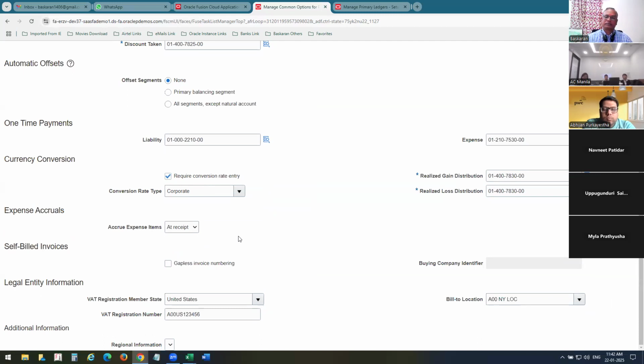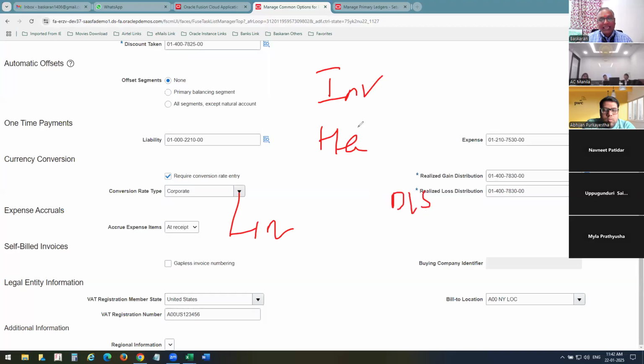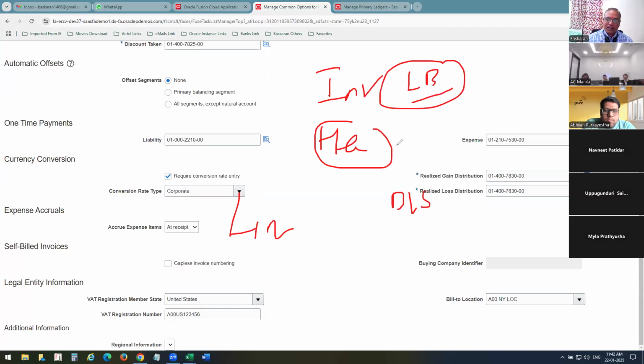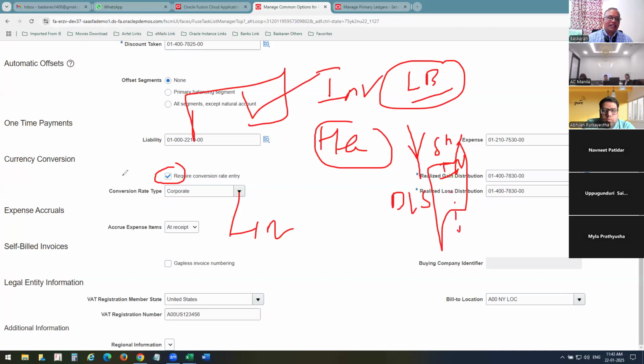Got it? Okay. See, in the invoice workbench, there are three blocks, correct? One is header, one is line, and then there is installment as well as distribution line window. In the invoice header, by default, based on our legal entity and business unit, the currency that we set through our primary ledger association will be defaulted. If the checkbox is enabled, that can be changed from USD to INR, INR to XYZ. Foreign currency allowed. Got it? Otherwise, it will be grayed out. Actually, in EBS, multi-currency was one checkbox that they kept here like this.